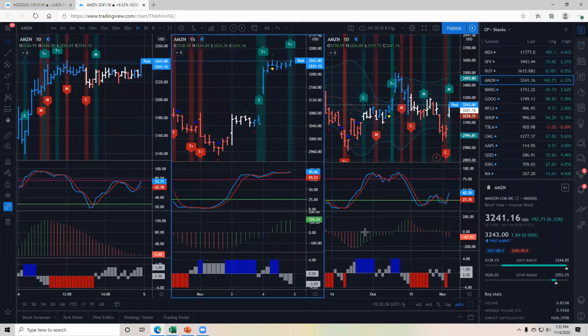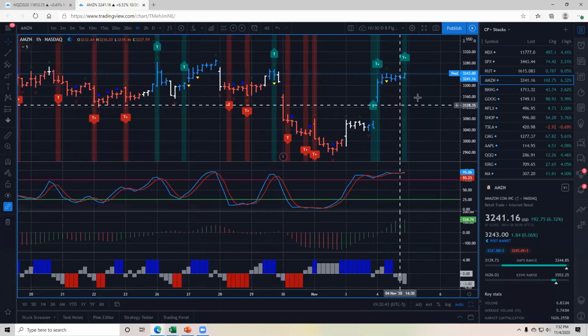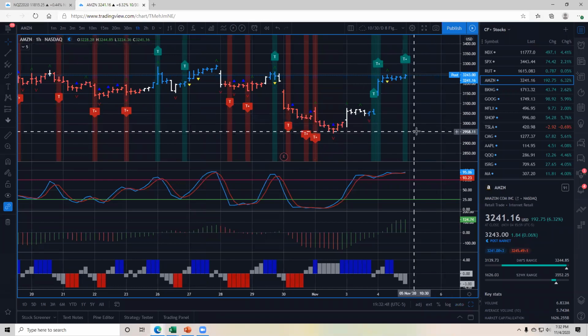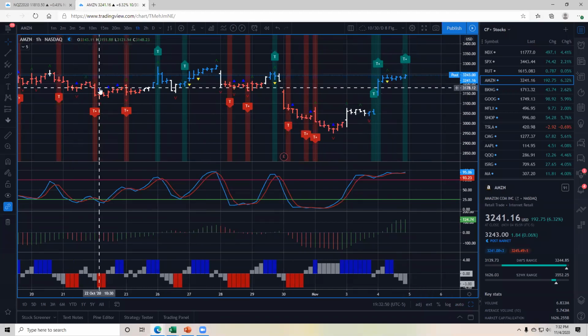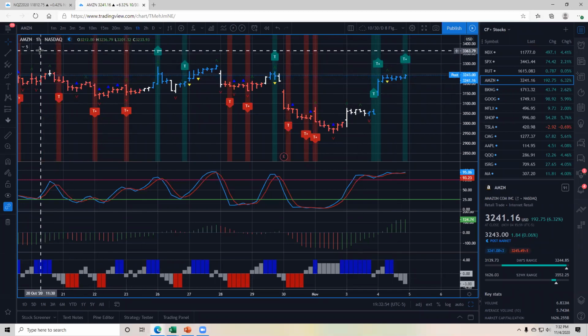Here we go. I'll show it to you on a stock chart because we trade futures throughout the day, but these signals work just as effectively on stocks also. So here's an Amazon chart. What I was showing you in NASDAQ futures was on a 5-minute chart. Now this is an Amazon 60-minute chart.